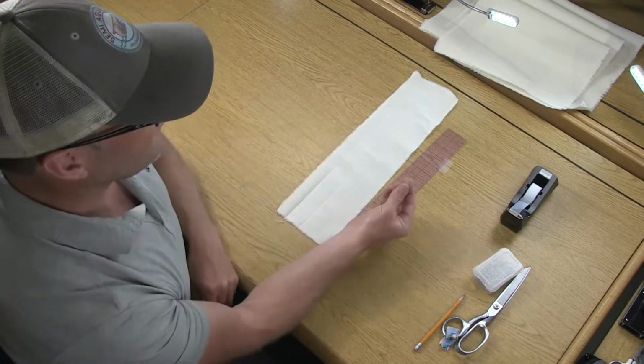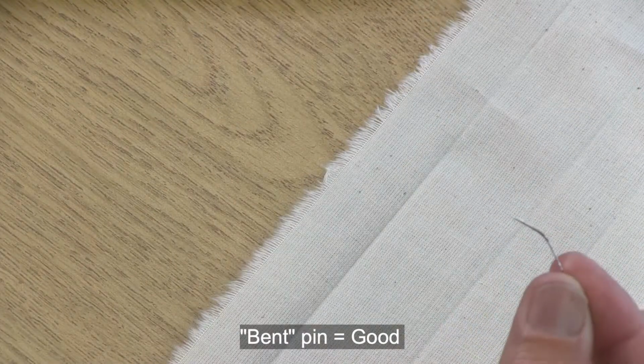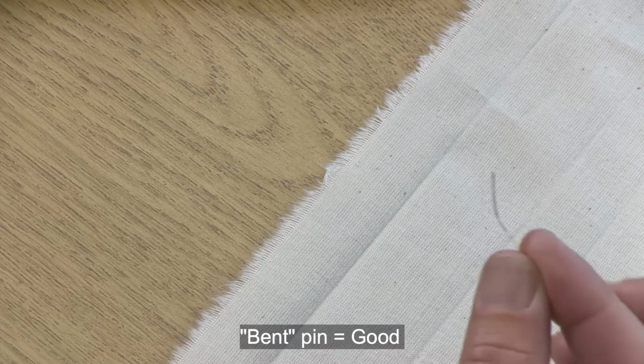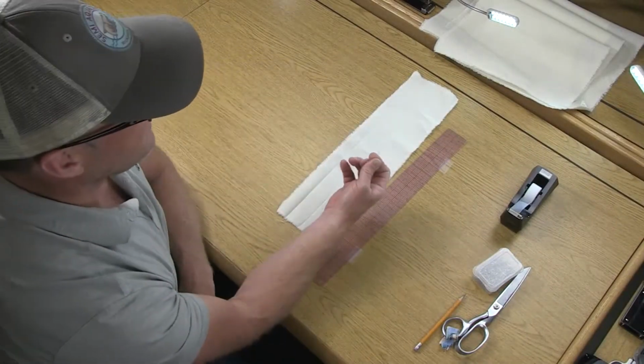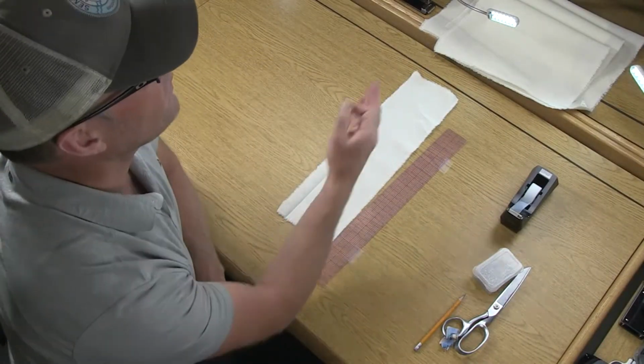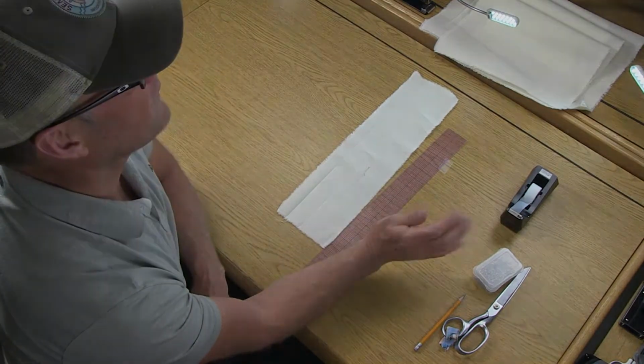Now also as you do this, you'll notice your pin gets completely bent, and that's fine. You have to hold this really tight as the fabric is pulling away, and basically each pin pull that you do, your pin itself will be ready for the trash can.